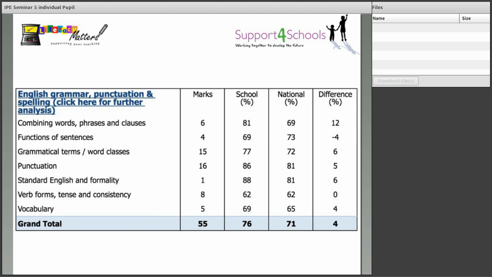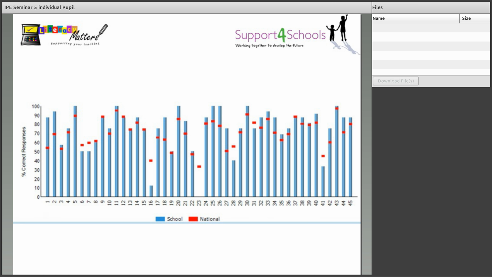So straight away, when we look at this, you can see that you've got some areas where the school is below the national figure. Although if you look at their overall results for grammar, punctuation and spelling, they probably match or exceed the national level. So it's looking specifically at these different areas. And you can also break it down in terms of specific questions and areas. So we can actually look at some specific questions, like this one, question 23, this one, question 16.